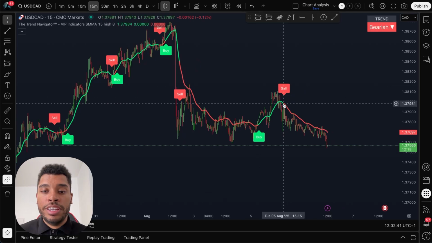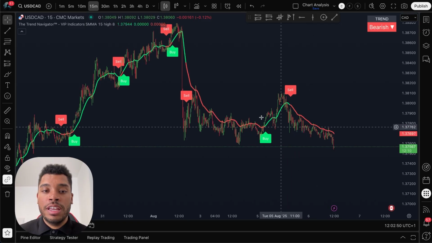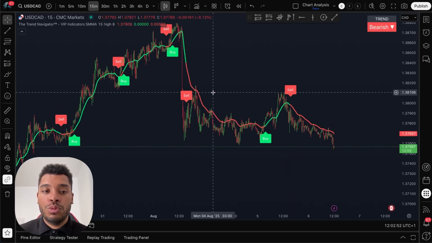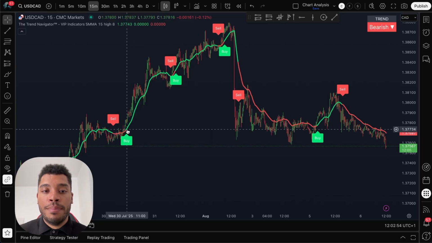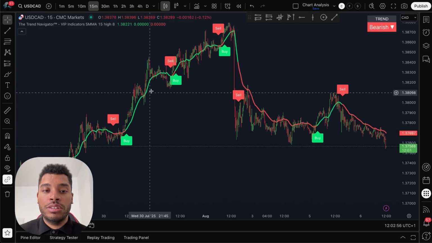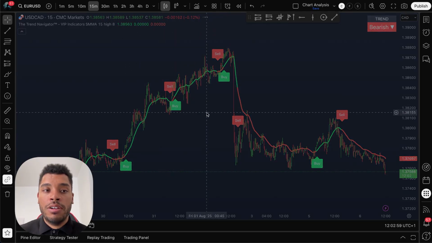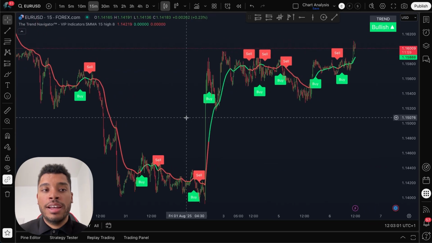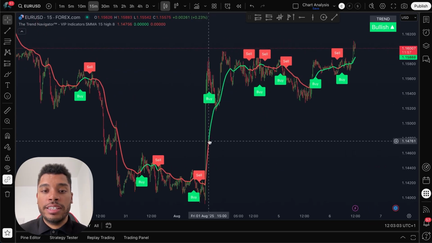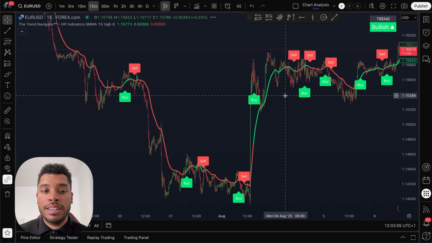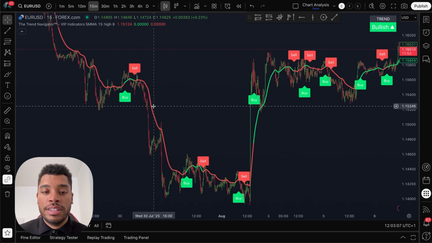So for example, here we can look at the latest signal that was sent. This was sent yesterday in the afternoon, and if you took it, as you can see, again, you would be in massive profits. Here you can see another sell signal that was pretty good. Here we can see a buy signal again that resulted in a really good trade. Now let's switch pair. Let's look, for example, at Euro USD. Also in this case here we can see another buy trade, here we can see another really good sell trade.